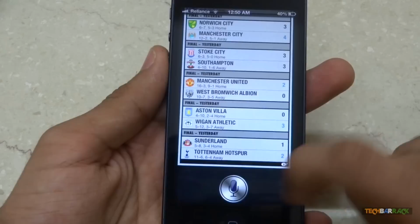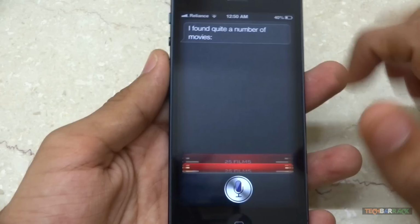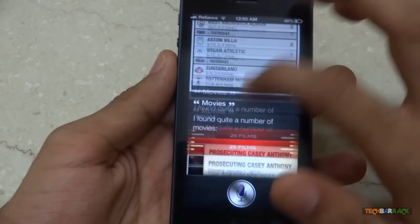Let's try something else. Movies. I found quite a number of movies. So as you can see, I get a lot of information about the upcoming movies.